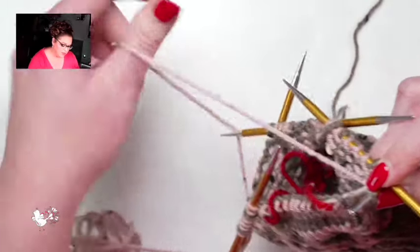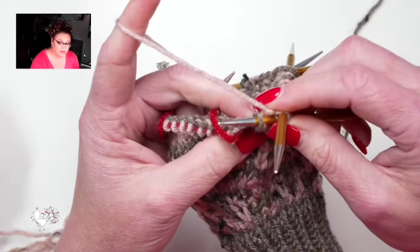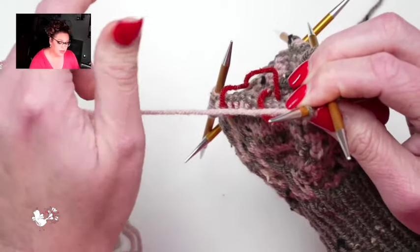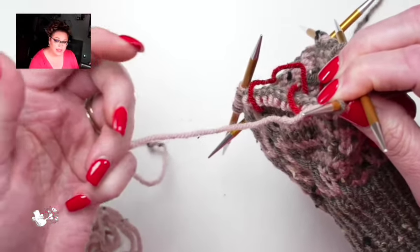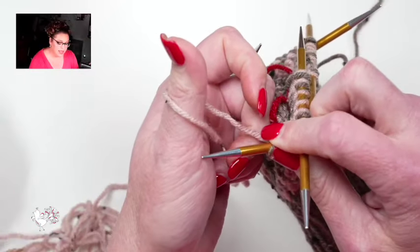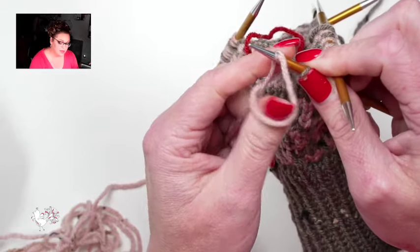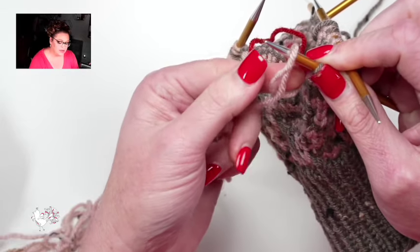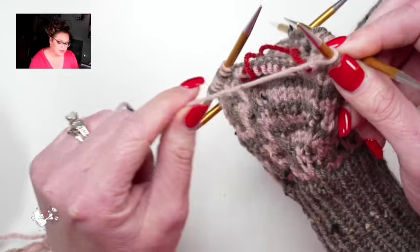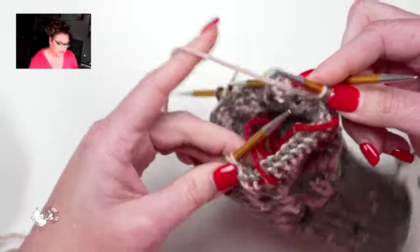Now it's at this point we're going to cast on one stitch, all right? So we're going to cast on one stitch. You literally can just do a backwards E. So grab your yarn like you did when you did the long tail cast on and scoop up like so. And you are going to just go from the base of your thumb up and scoop up. And then I'm going to tell you to take this and just give it one more twist before you put it on. Okay. That will give you that extra stitch.